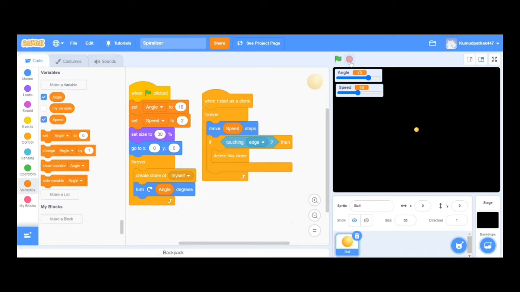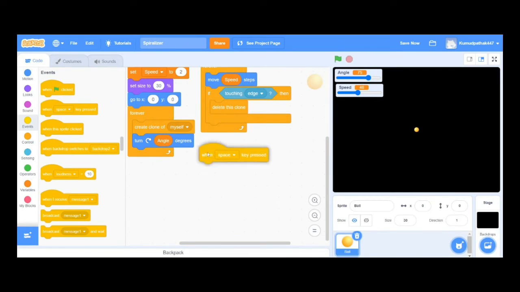You might find it handy to clear the stage of clones from time to time, so add this code to turn the spacebar into a clone destroyer. Each code runs all the ball sprite's code except the one headed by a green flag. So this code will affect every clone. Run this project and tap the spacebar to try it out.